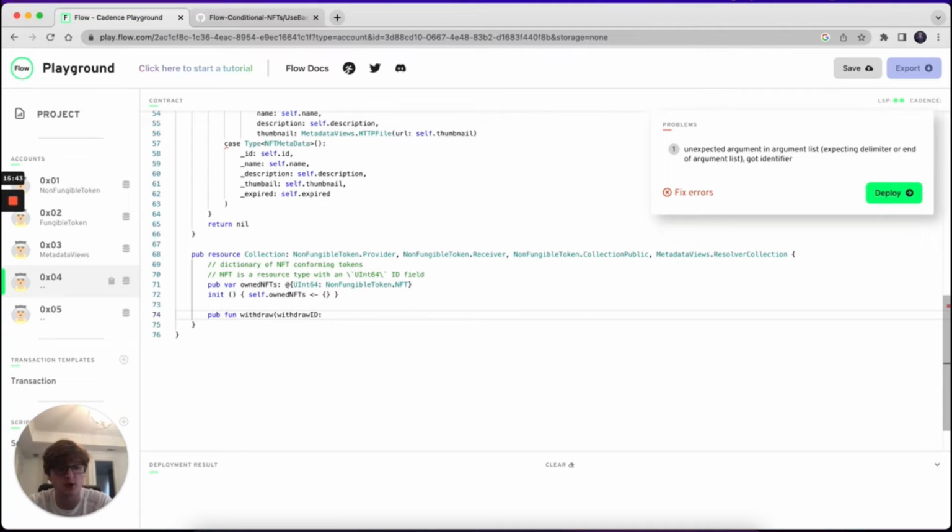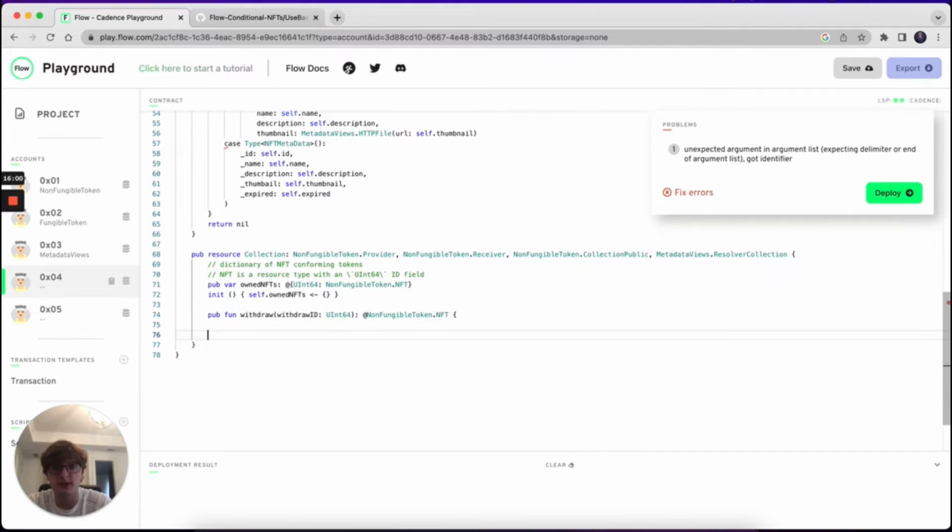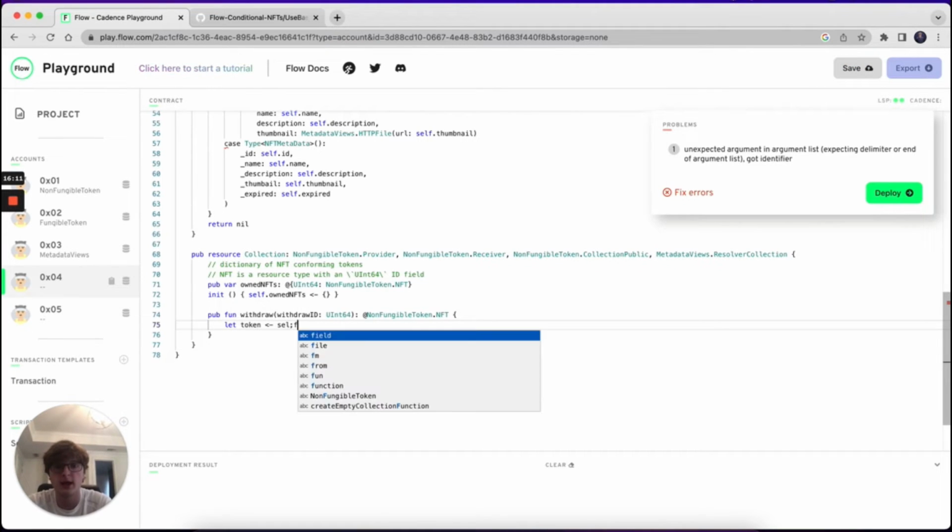So now we're going to be moving over and we'll be creating our next function, which is a withdrawal function. This function in itself is going to allow us to basically input a unique identifier and then withdraw an NFT from the collection itself. So we basically create the function, create the input as a unique identifier, and then say we're going to return a non-fungible token.